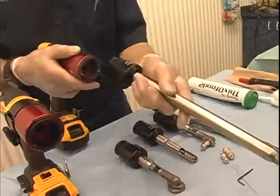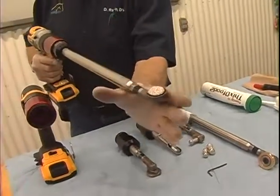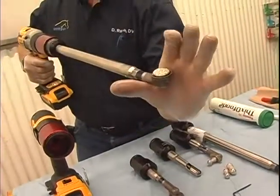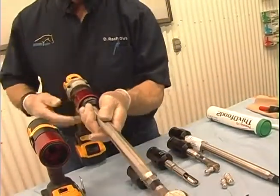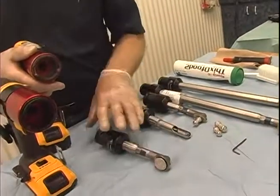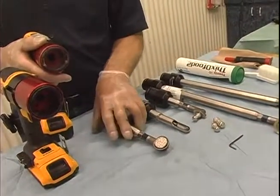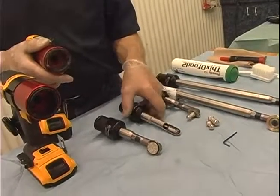Personally, I use the long shaft on incisors, and I just use my arm longer, and I support it like this when I'm working on incisors. So this is a specialized tool, generally for people who have a shoulder or elbow problem.